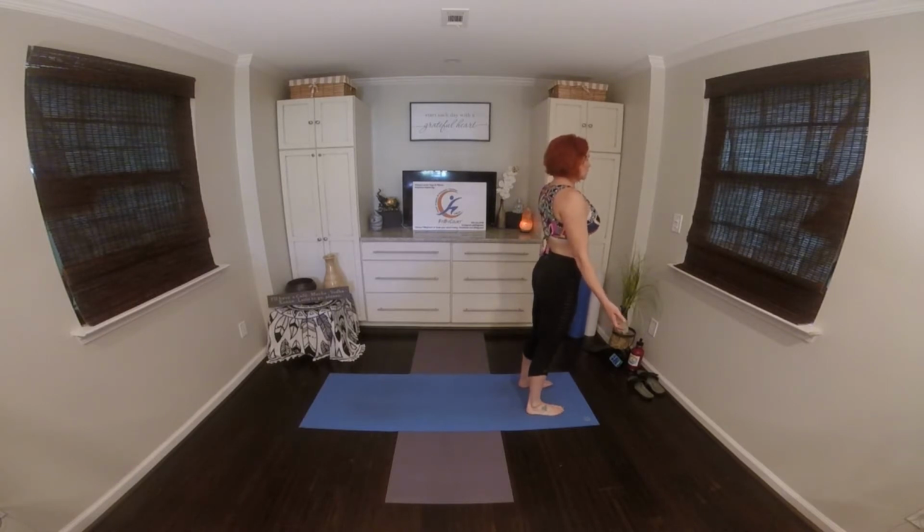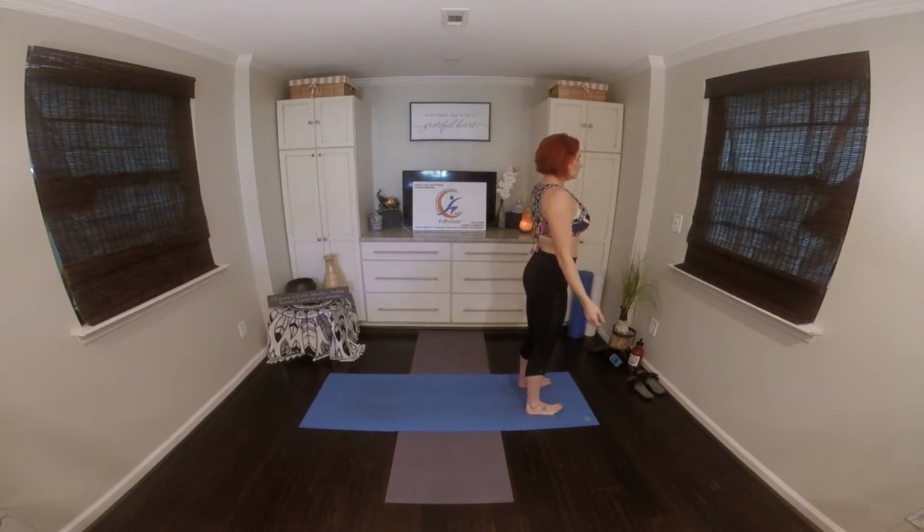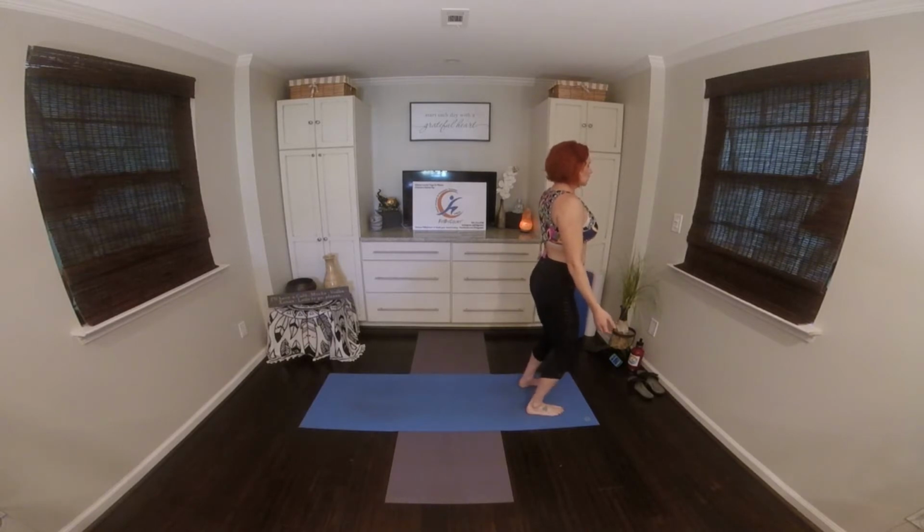Checking in with your breath. Taking a moment, scanning the body all the way up and all the way down, just mentally searching for those spaces of tightness and tension throughout your body. Work on honing in and checking in with those spaces as we move through our practice today.